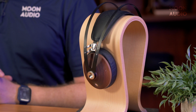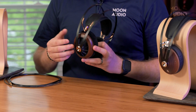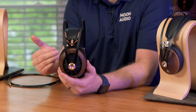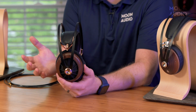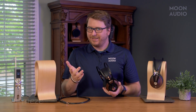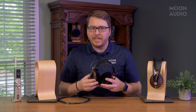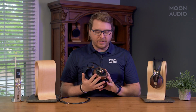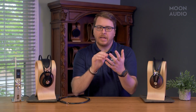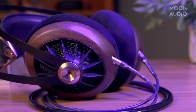Like the 99 Classics, Meze uses wood in their ear cup design, choosing a dark, rich walnut for the ear cup chamber. And the precision of the parts here is really just an engineering feat, not just in the 109s, but in all their headphones. Meze is synonymous with precision, and it always amazes me how they make all these pieces and textures look seamless and organic, like they were made this way in nature. The ear cups are a bit larger than the 99s in comparison, and the padding is increased with a felt fabric versus the leather on the 99s.